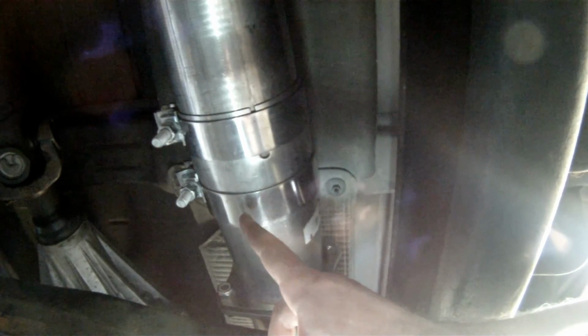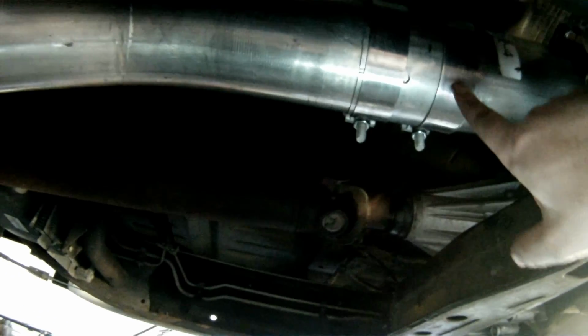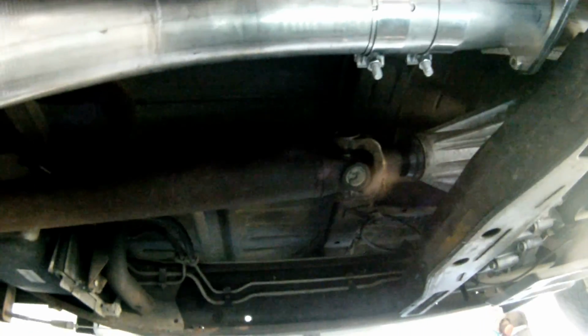You got these not band clamps. These aren't the typical exhaust clamps. These were like $10, $11. Anyway, I got a full set of those for the exhaust. This is a little adapter piece. You got the Corsa pipe to the Jamo little downpipe, little downturn. You got this little adapter. It's actually not an adapter, just fits on both the pieces.